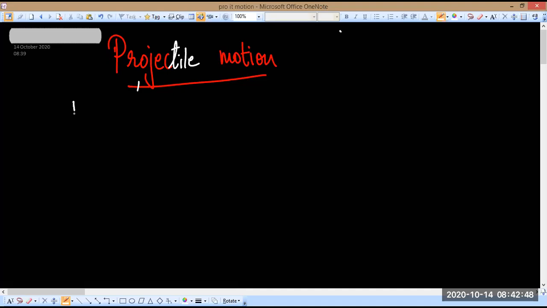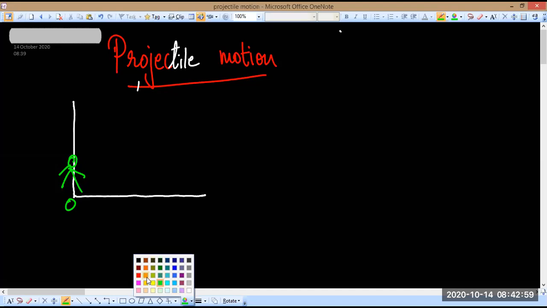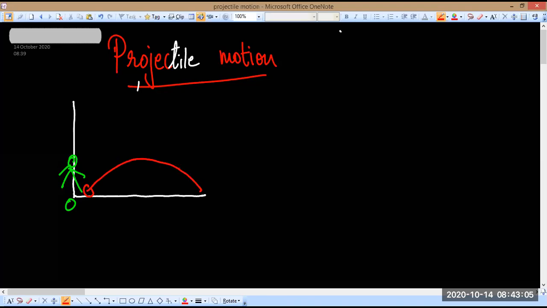Now typically you would see that, let's say you stand at some place, let's call that place origin, right? Let's say you stand at some place, and you throw something, or let's say there is a football and you kick it. Agreed? I'm sure you understand this. Even a football will follow projectile motion, right?